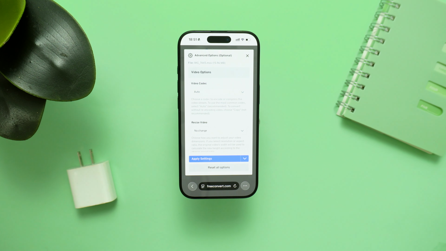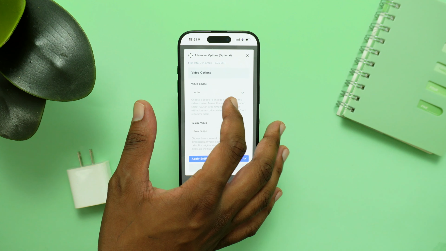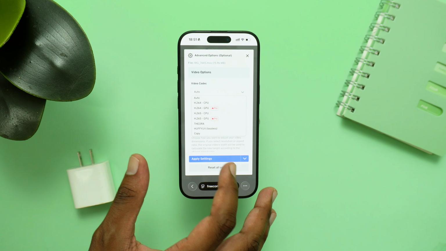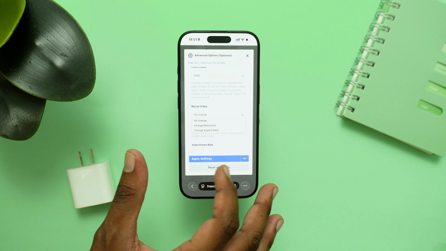And then I'm going to tap here on settings, right? Now, we do have in here a few settings, such as, for example, the video codec in here. You can play around with this. I'll just keep it on auto. And then resize video, you can change the aspect ratio, you can change the resolution, for example, and you can go with something like 360p, for example, if you wish to have less quality. But in my case, I'll be going with 720 480 as of now.